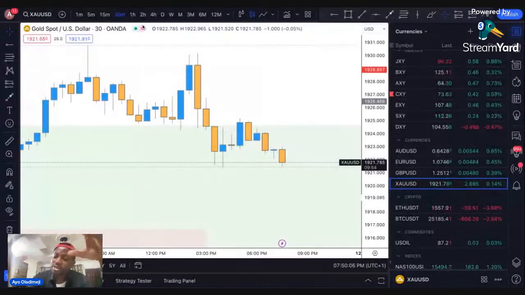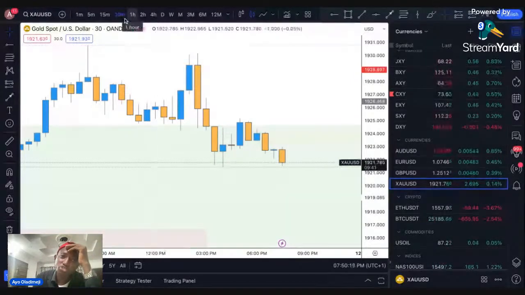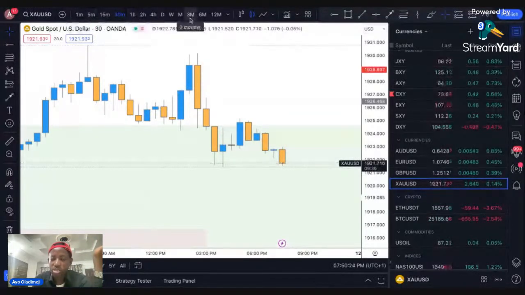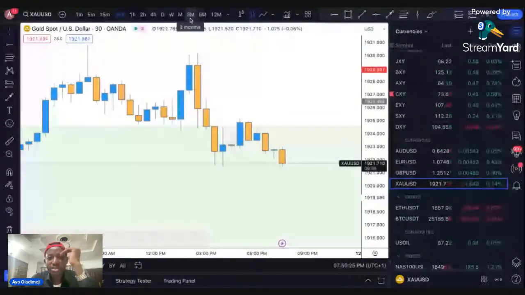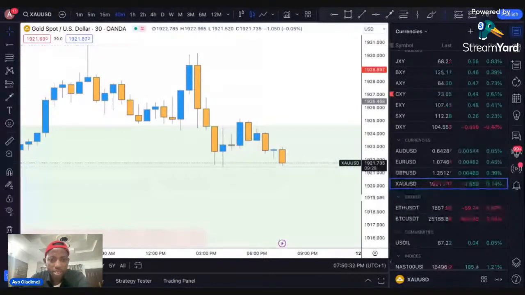So you're going to find a measure of the lower time frames in the higher time frame. So we have the lower time frame and the higher time frame. Most of the time, we consider anything from 1 hour to 1 minute to be lower time frames, while 4 hours to monthly are the higher time frames. I believe you're following me and understanding this.